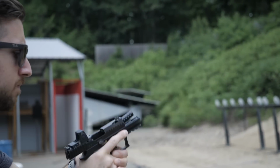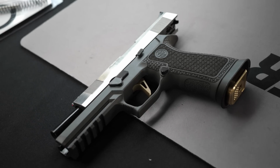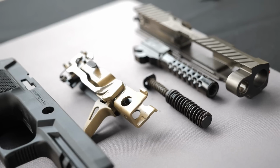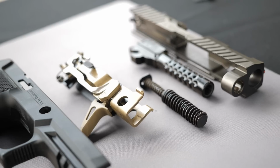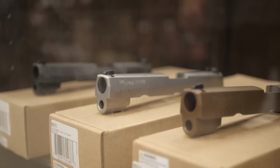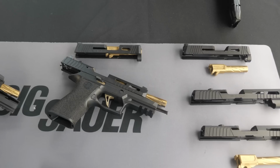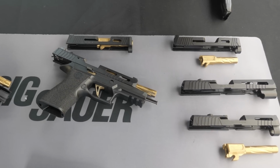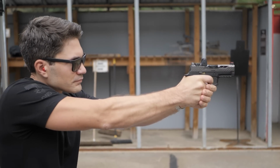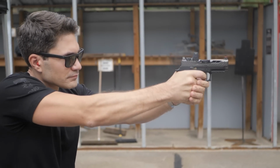But the gun is purchased and sometimes carried, sometimes just put in a drawer somewhere, but it's not really customized. It's not being exploited for what makes it special, and that is the core of the system, the fire control unit that allows you to take it out and change slide lengths, grip modules, even calibers with one piece, the actual serialized unit. And a lot of people don't understand that. They've never really understood the product unless they read through the owner's manual and say, oh, I didn't know I could take that out.